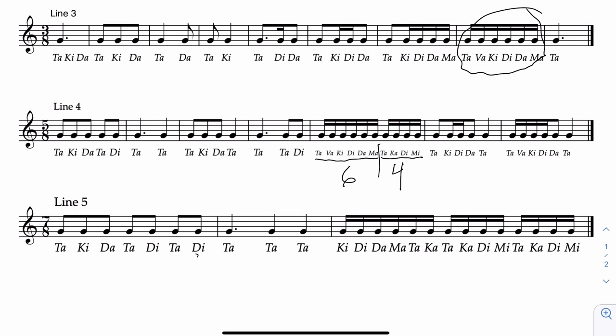Ta-va-ki-di-da-ma. Then with the grouping of four, you've got just the traditional Takadimi. Ta-va-ki-di-da-ma, Takadimi. And that's kind of how you can work through that measure. Now you can use this measure that I just went through, and you can use that to help fill in gaps.